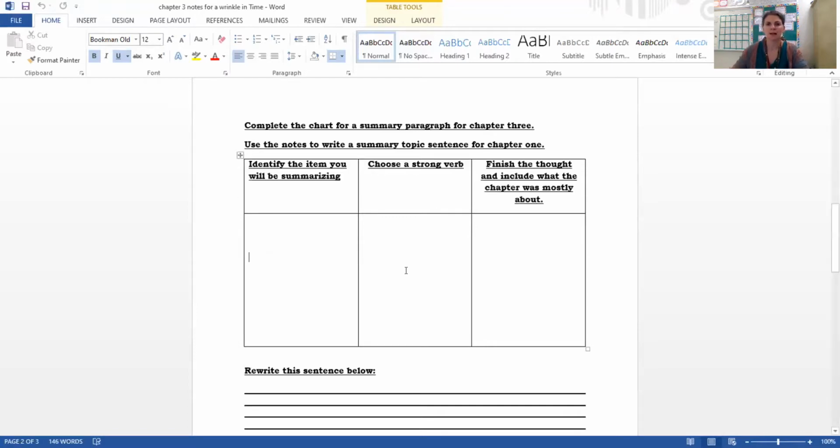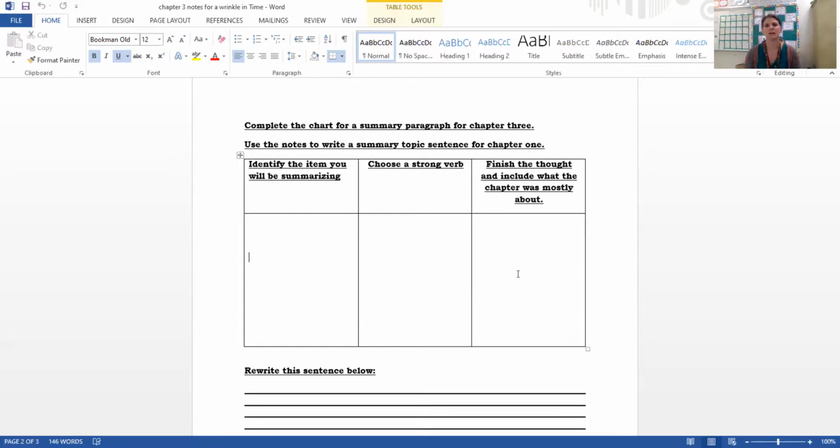Now in this middle column, the next step is to choose a verb, or perhaps you want to finish the thought first and then pick the best verb to go in the middle of that. So think about, what was chapter 3 mostly about? Now there were several details. We had a bunch of different places. We started on the walk home from the haunted house. Then we get home. There's some conversation before dinner. There's some conversation after dinner. And then they go outside and Meg and Calvin kind of get to know each other better, find out more about father. And then that surprising ending.